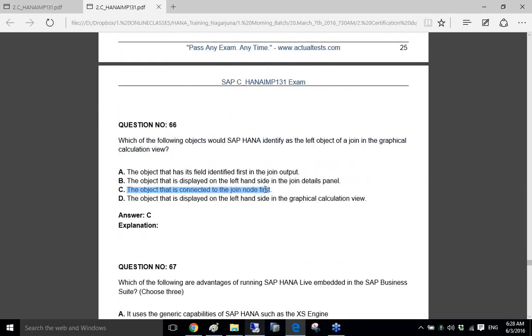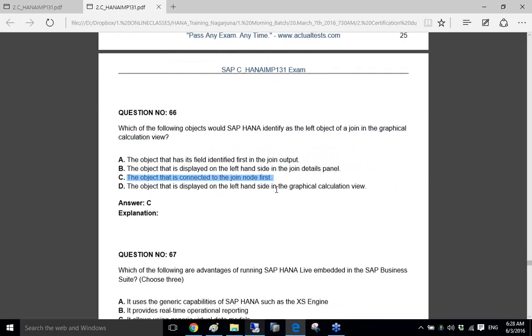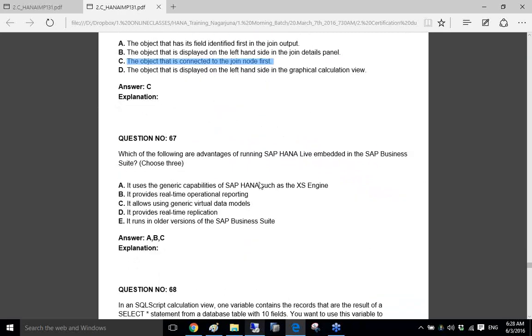The object that is connected to the join node first. Whatever object you connect to the join node first will be on the left side. This is very important in text joins because the text table should always be the right element.